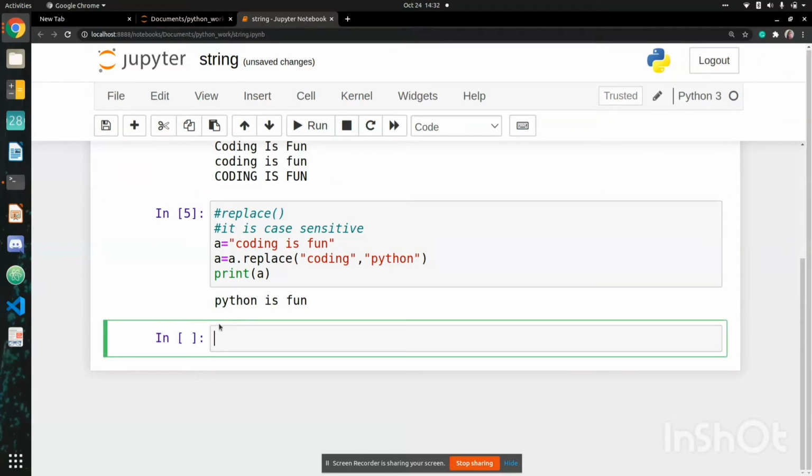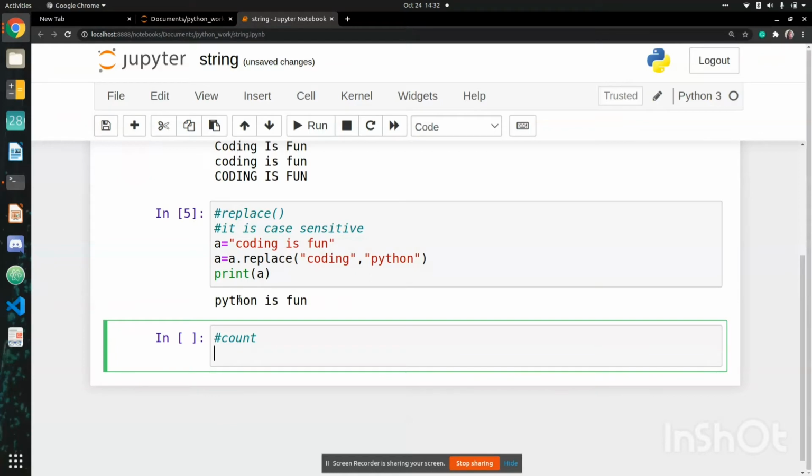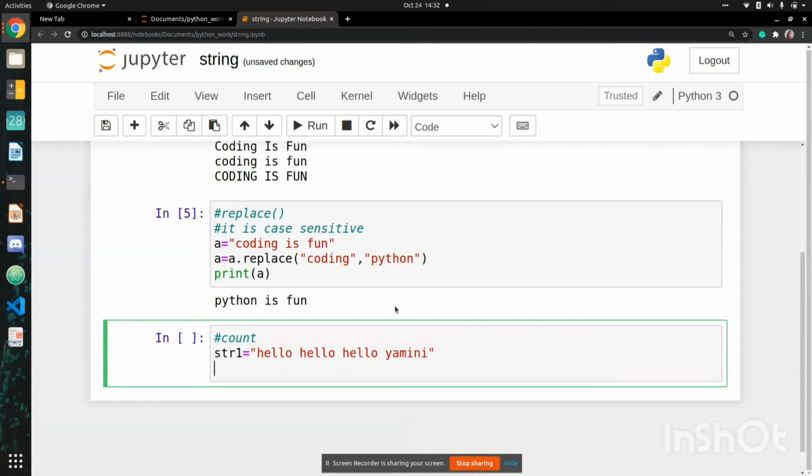Now the next function we have is the count function, and as the name suggests, it counts what we are looking for. To make it more clear, let us say str1 is equal to hello hello hello. Now I want to count how many hellos I have in my string.